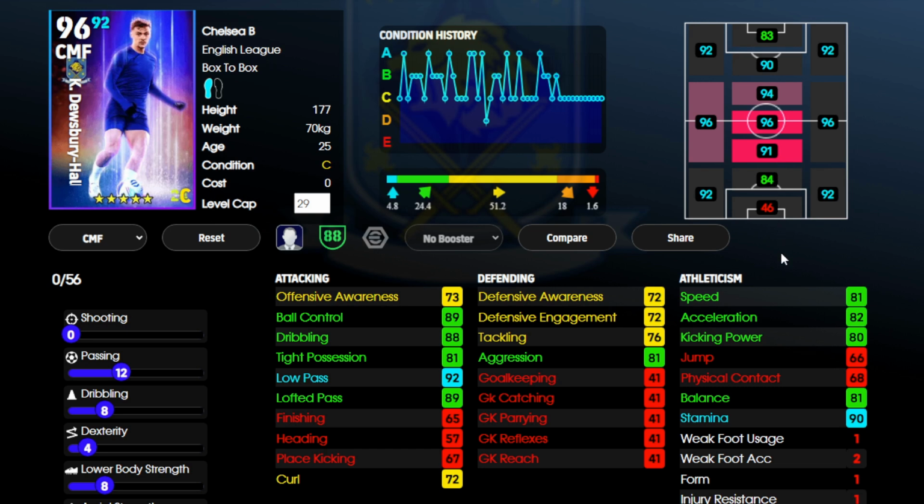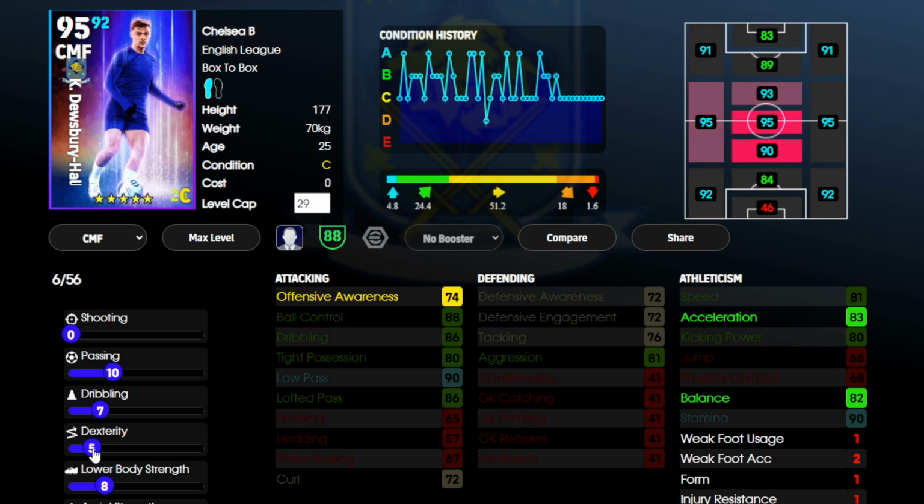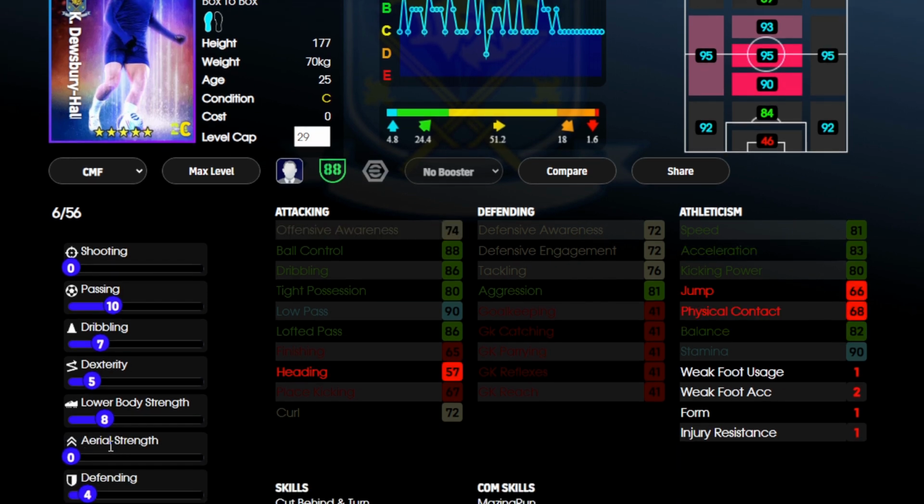I'm going to just tweak the way the points are allocated a little bit. You don't need quite as much on the passing. What else are we going to do? Nudge one away from there. Don't want that tight possession going below 80. I'll just do that. Could do with a bit more attacking awareness. Don't know how high I can get on that really. Stamina's good. Don't think I want to touch that.